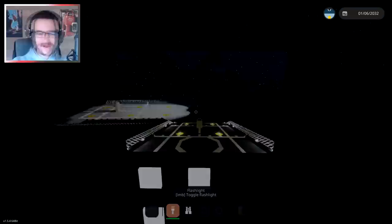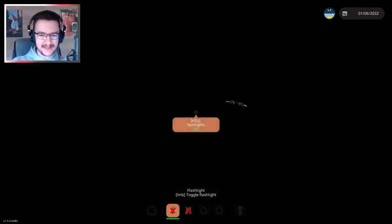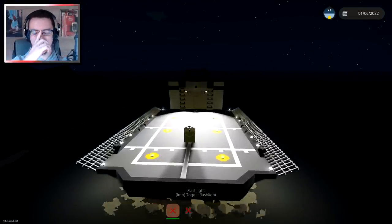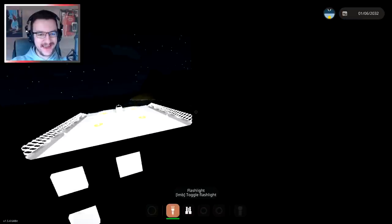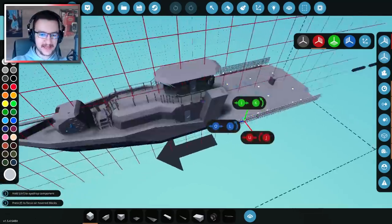That's brilliant. Okie dokie. So that's it with just the yellow lights and the deck lights. And then this is it with the spotlights on. You can't actually tell that they're yellow anymore, but I think that's fine. I think this is all actually A-okay. That is brilliant. Yeah, so we got our lights sorted out for those bits. We now need to figure out the rest of it. There's a lot of lights that need to go on this.